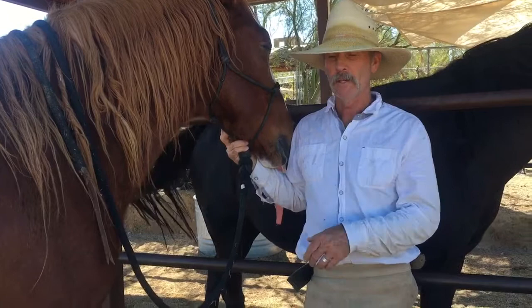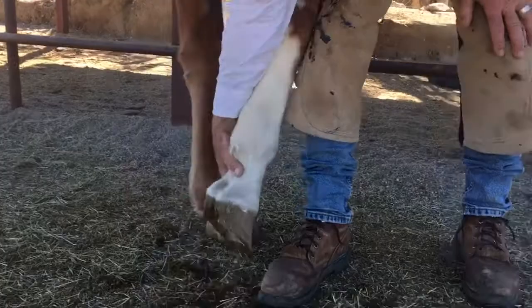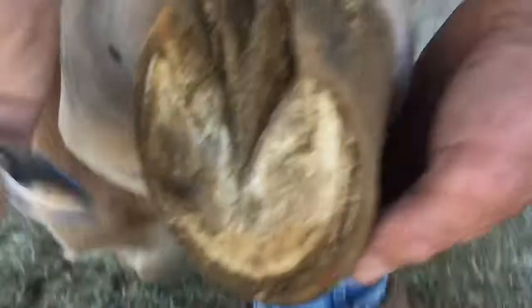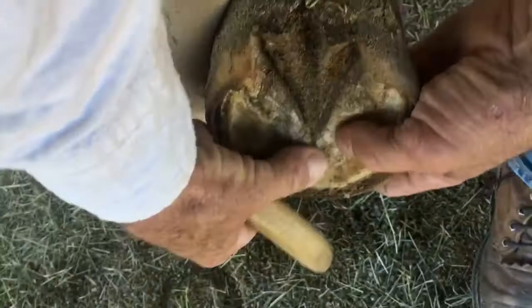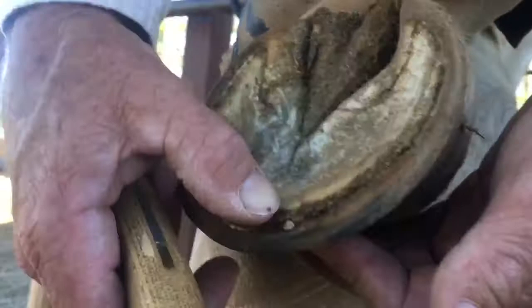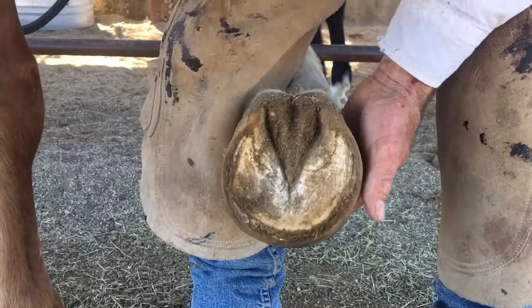So I'm going to show how I trim horses with wall separation. He's got a little bit of a retracted sole too, so you hear a lot about that, and this is how I take care of that as well. You can see he's got a dish right in here and he's got long toes. He's got a lot of toe out in front of the tip of the frog, and he doesn't have terrible digital cushion back here, but it's not that great. You can see his walls are separated. I've got some pictures I'll post from about a year ago when they were way worse than this, but this is how I trim a horse with pedal osteitis and wall separation.